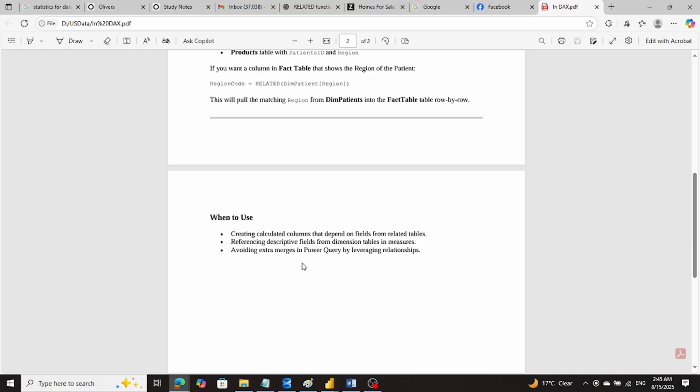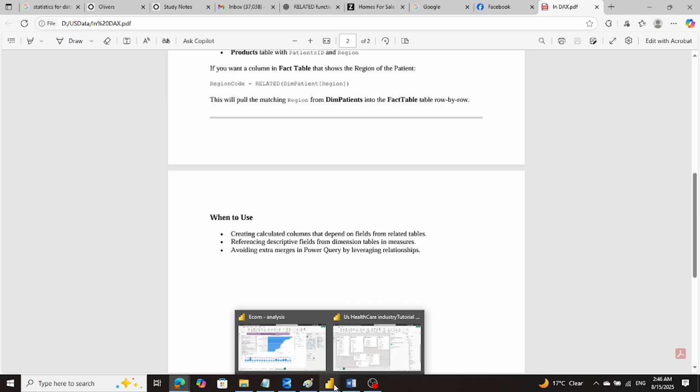I have experienced that merges are very slow and they slow down the process. So we can avoid this by using the simple RELATED function, extracting the required field into the fact table. Let's go into Power BI and I will show you what we have discussed.